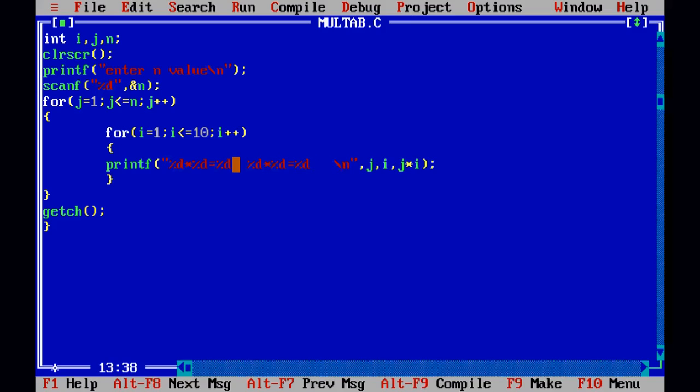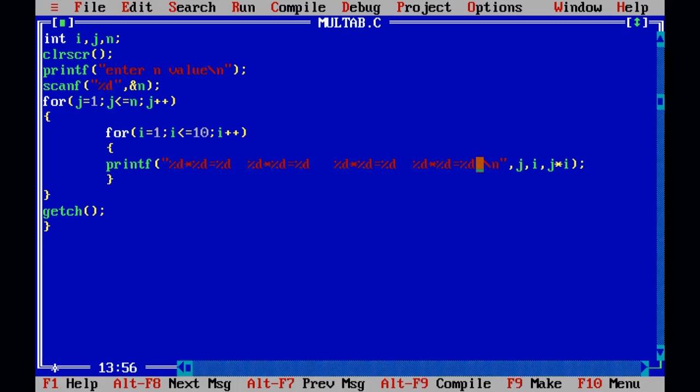And now I need the third table. That is percentage d star percentage d is equal to percentage d. This is the third table. Now I need the fourth table also, right? Percentage d star percentage d is equal to percentage d. Fourth table also ready.